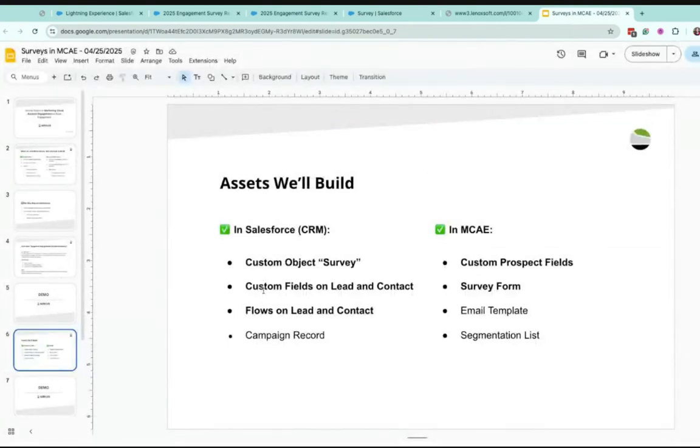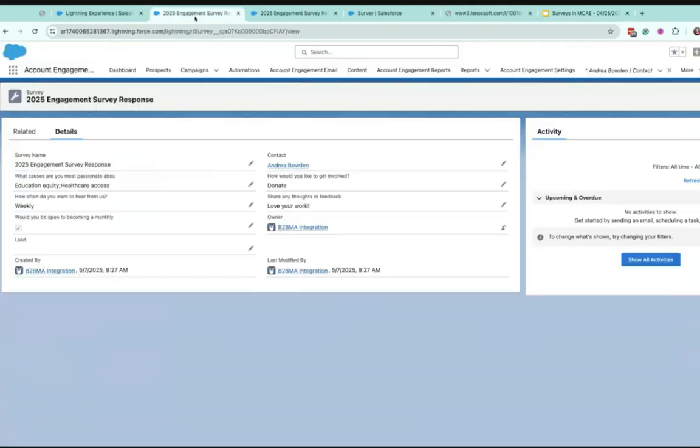Next, we are going to go ahead and build custom fields for capturing the survey responses. So just like here, you see that this survey record has a name and it has questions that we are asking in our survey. Also, it has a relationship to a contact record and a lead record.